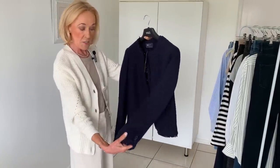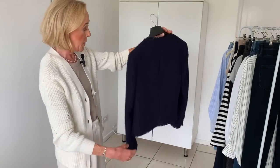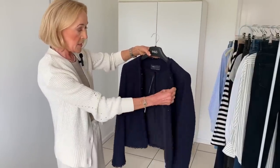When I've got it on the hanger and I'm storing it, yes, I do fasten it to keep its shape. It comes down with very straight sleeves. You've got a 3 button detail here, and that same fringed edging to the jacket as well. It's exceptionally plain and boxy. You've just got some dark details here, lined in navy as well. It's just a very great jacket, which is why I want to show it to you with a number of outfits so you can see the investment that you get from this one piece and the wearability. So let me get started with the first thing.